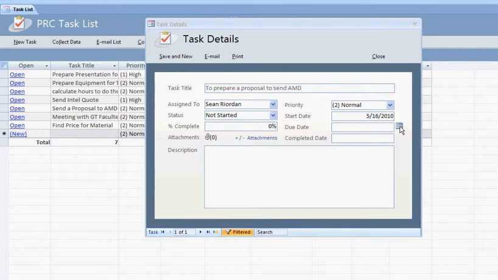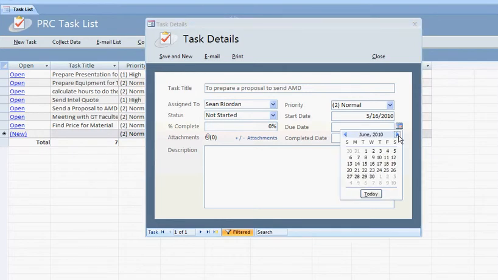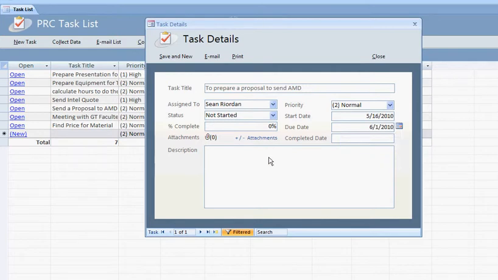Due date, I'm going to pick something for early next month, June 1st. Okay, here I'm going to put a bit of text. So this is a proposal that was requested by AMD.